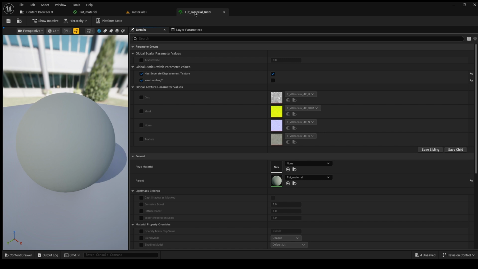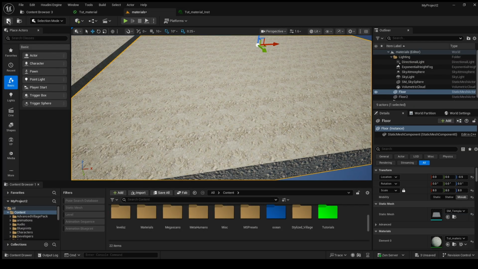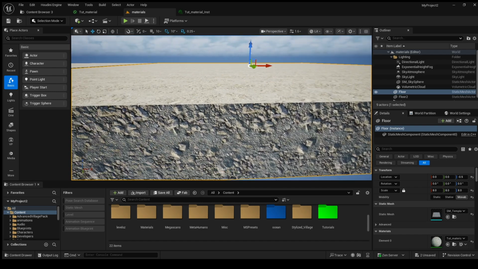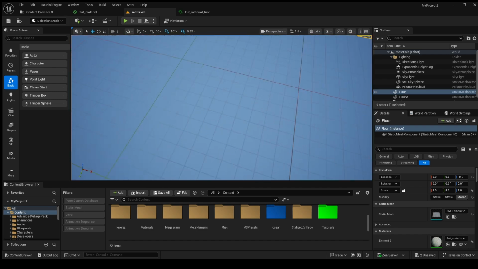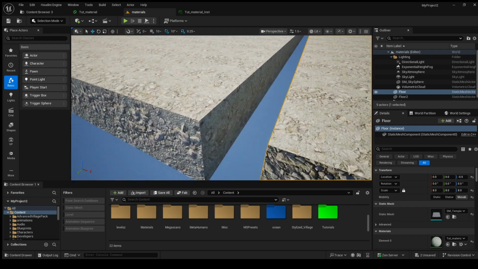What I'm going to do is increase our texture size. I'll just give it a value of 600. Okay, this is just the raw scale value. I'll just give some multiplication and other values. If I do that, you can see the texture isn't breaking. It is just like our original texture from Megascans, because Megascans already uses triplanar textures.